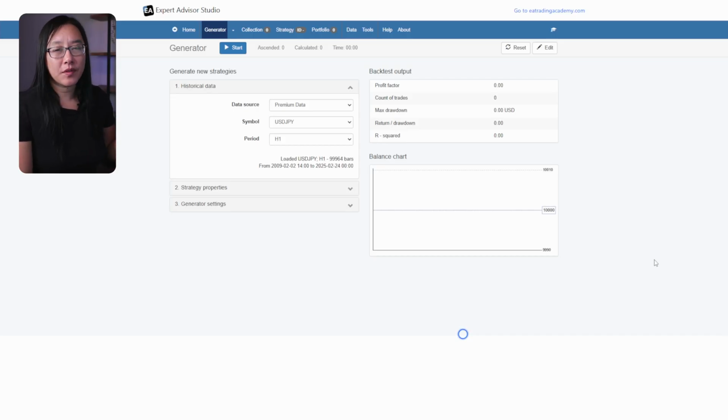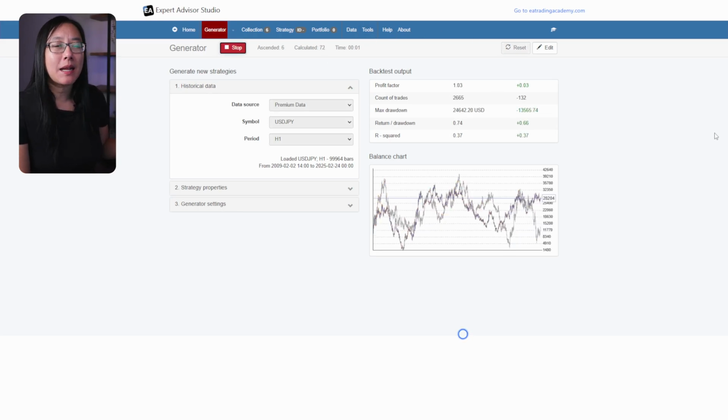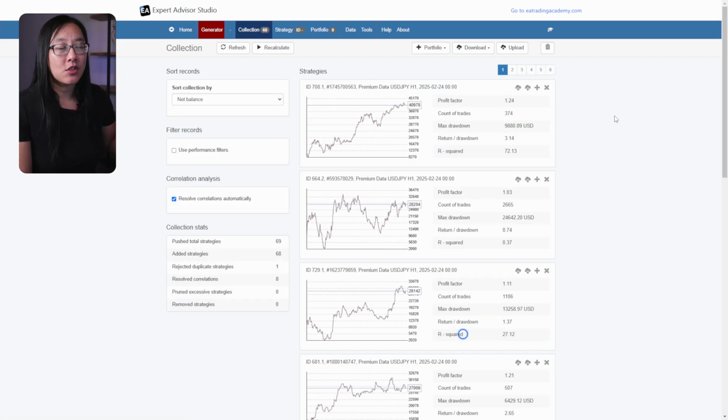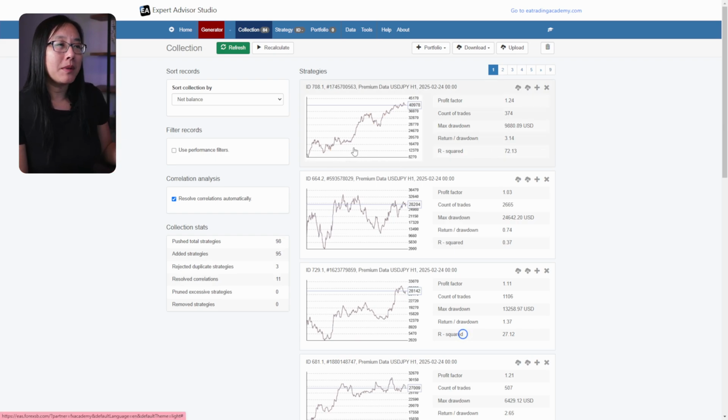The problem with this tool and many other tools out there that can generate expert advisors for you fully automatically is the high likelihood of curve fitting, which is the biggest struggle for us algorithmic traders. So you can see I've already just kicked off a run, and I've already got 50, 60 strategies. You can see they're pretty good just from a first glance. The problem is these strategies, potentially when you trade them on a live account, they won't look so good. So let me show you a specific example.